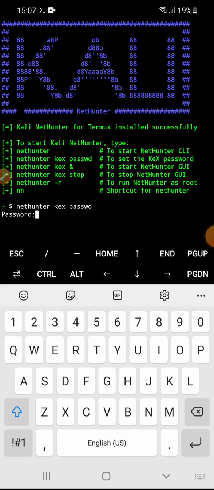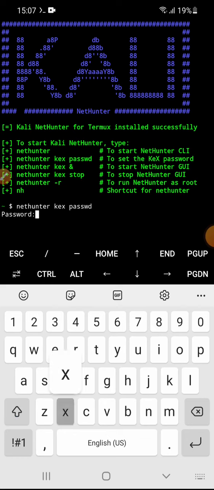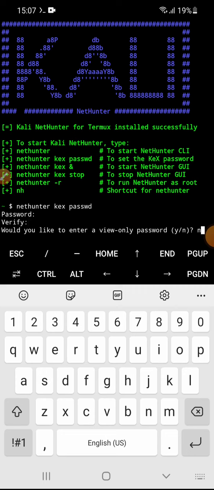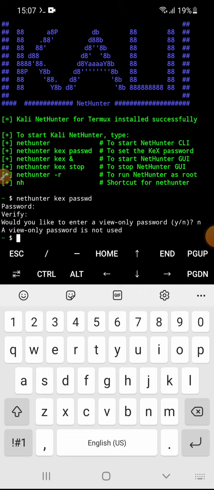Now I'm going to enter a password. Okay, enter, and then I just press no, and then all right. So I set up a password.